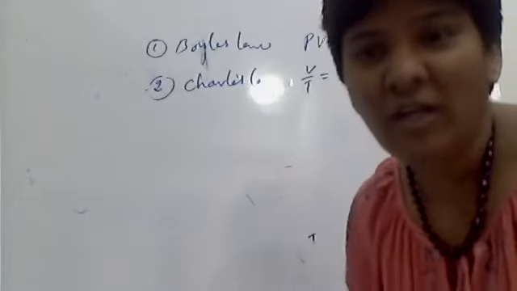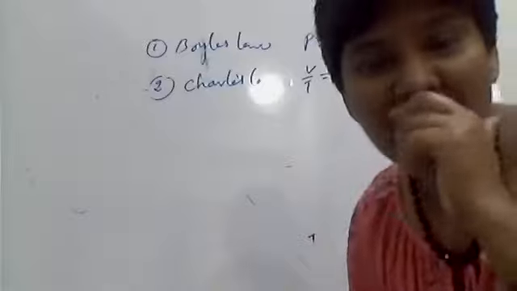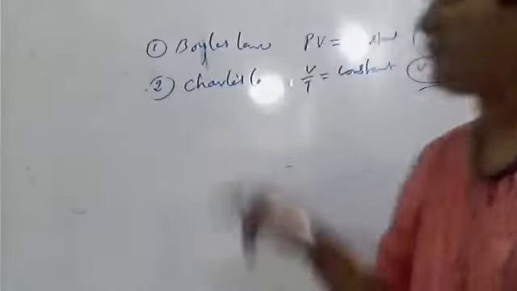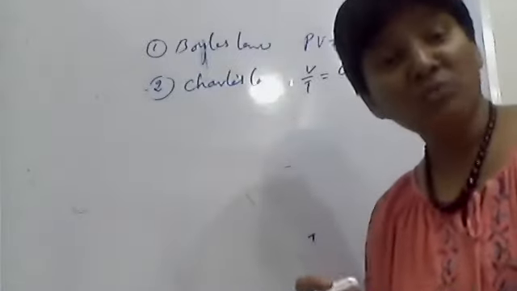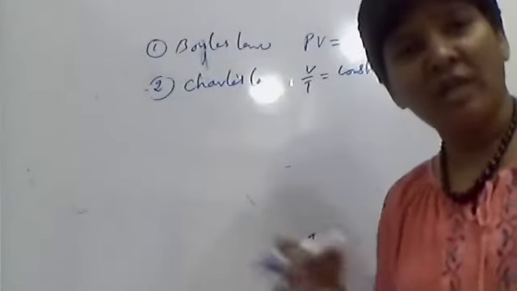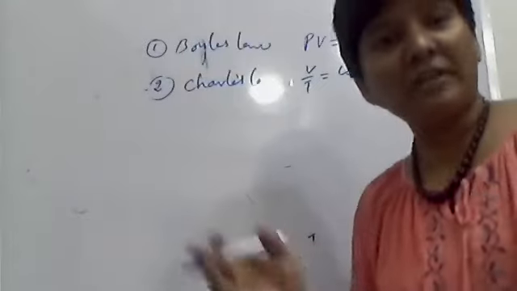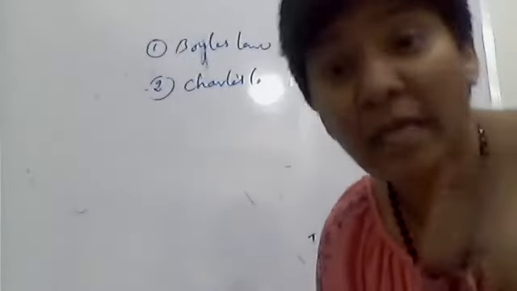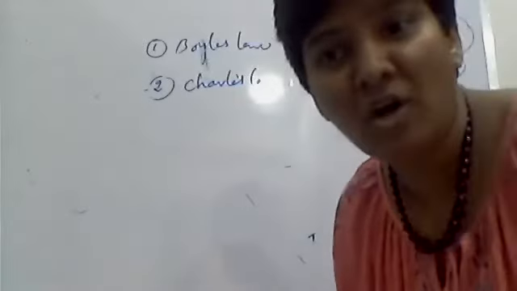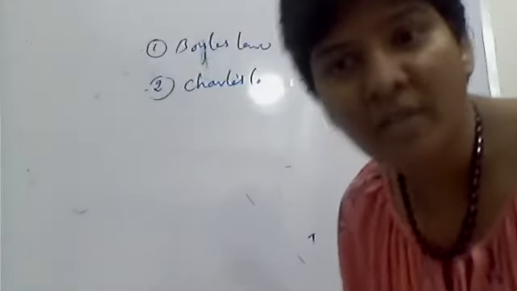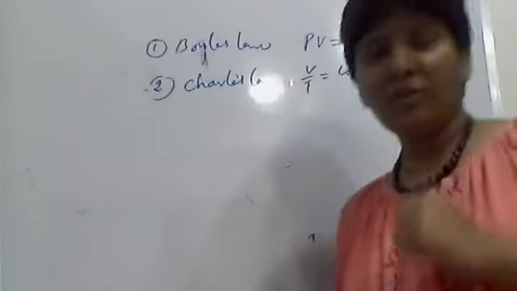So when you want to prove the ideal gas, you have to do a lot of experiments with respect to Boyle's law, Charles' law, Gay-Lussac's law, and Avogadro's law. So you have to try different gas laws at different times. It takes a lot of time. In that case, do one thing. When you mix all these gas laws, what happens?